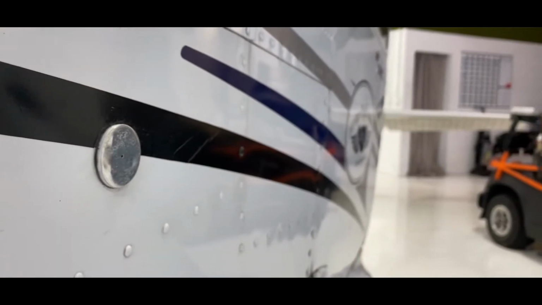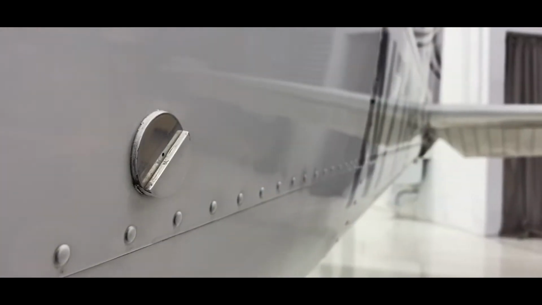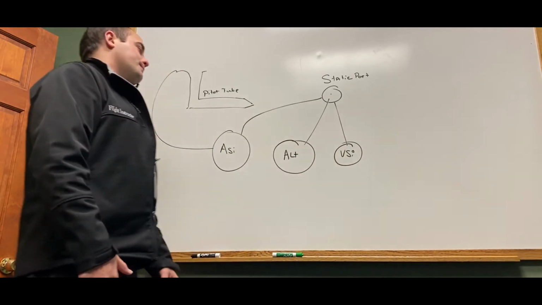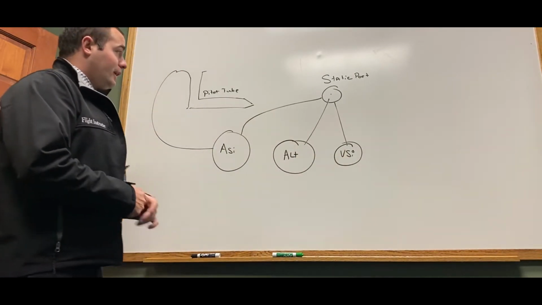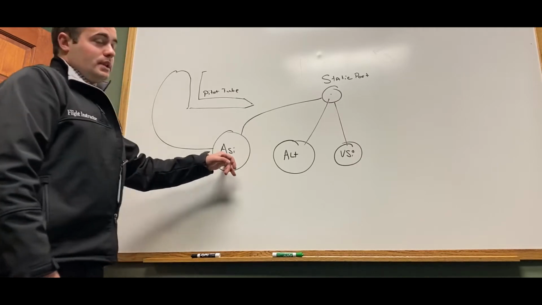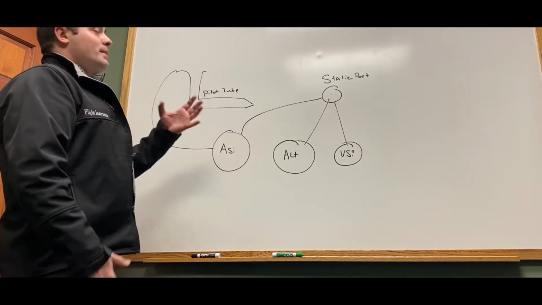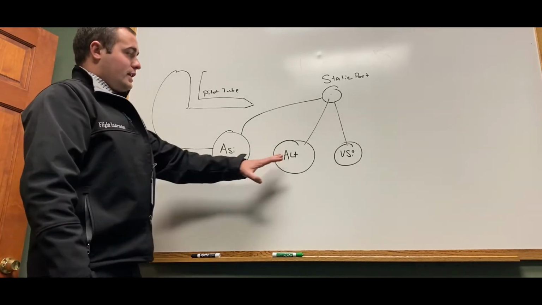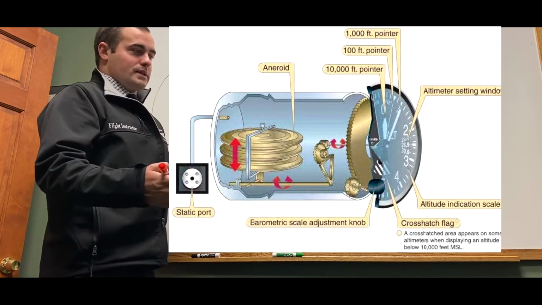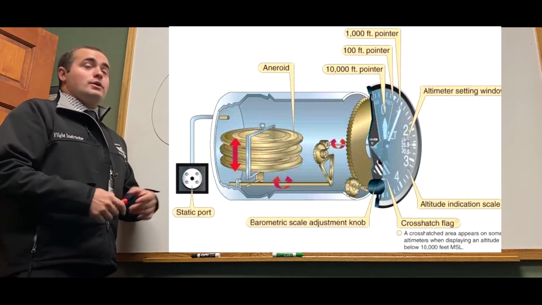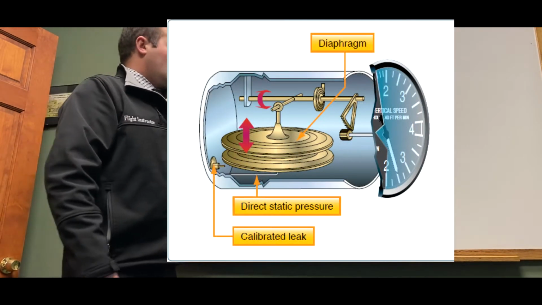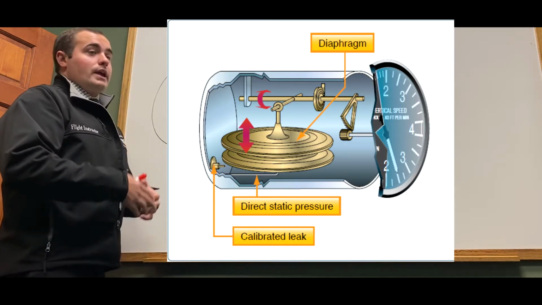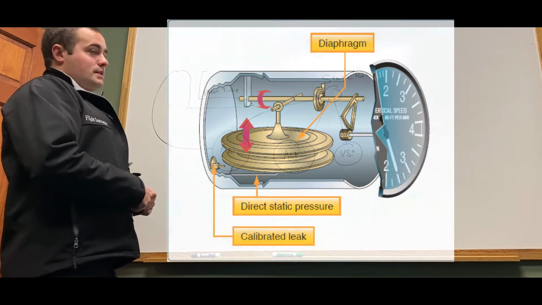Secondly, we have the static port. The static port connects to the airspeed indicator, the altimeter, and the VSI. And as we said earlier, in the plane it connects to the airspeed indicator to reference the outside pressure, because as we go up in altitude, air density decreases. It connects to our altimeter, based on the change in pressure, and will let us know how high we are. And our vertical speed indicator is trend information, so it will show us a constant climb or a constant descent.